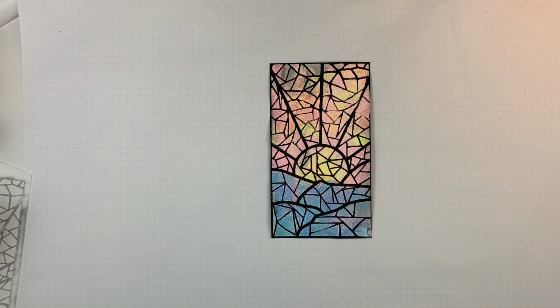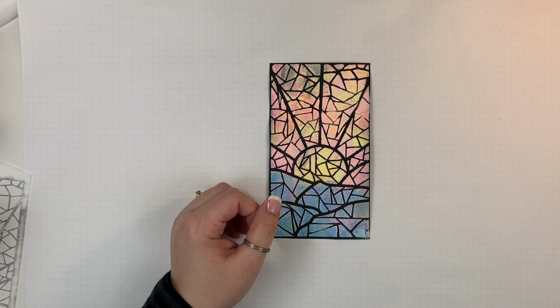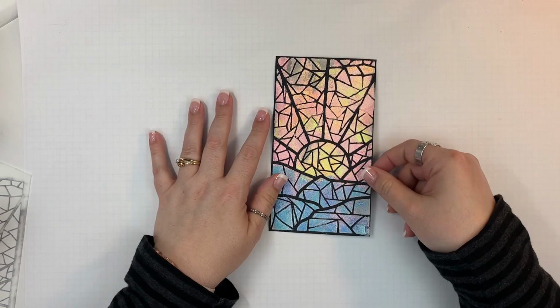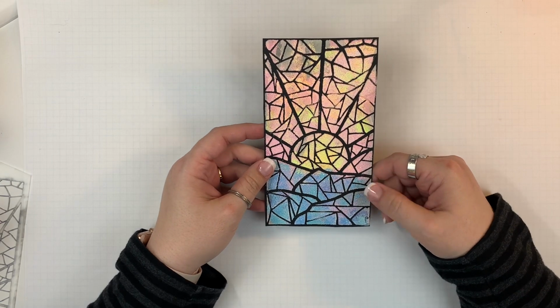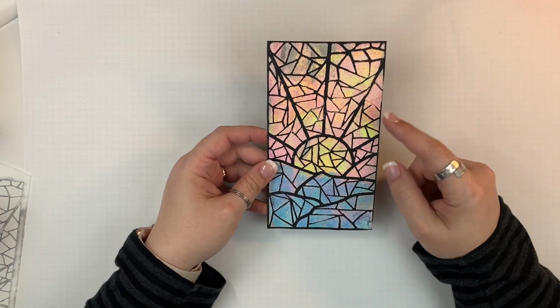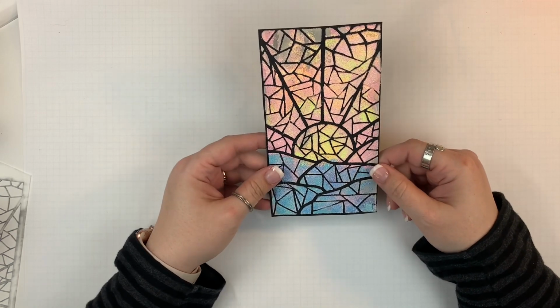Hi friends, Mindy here. I am going to show you today how I created this stained glass window effect using the stencil that was just released from Bythewell4God, their most recent stencil with their kit, and some really easy, simple things. So this is the first one that I did, and I posted a picture of it. And so I thought I would just go ahead and do a little video here showing how I did this.